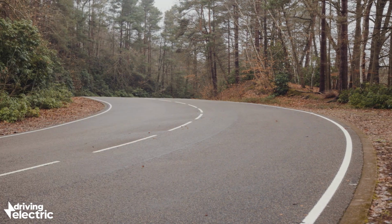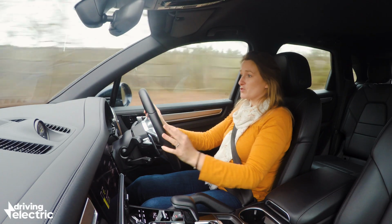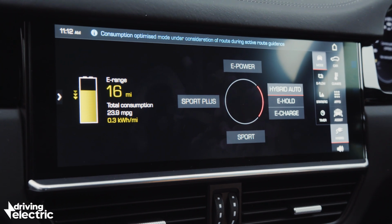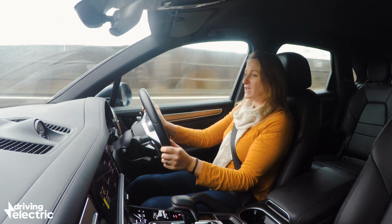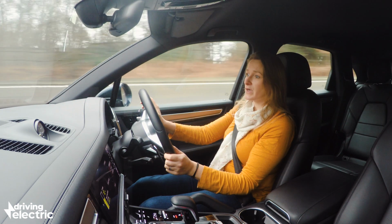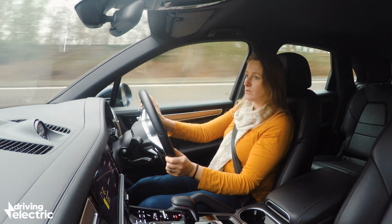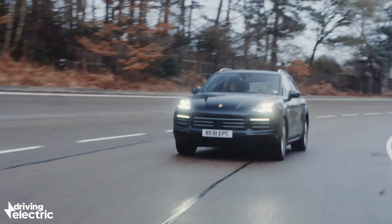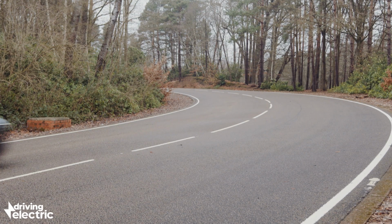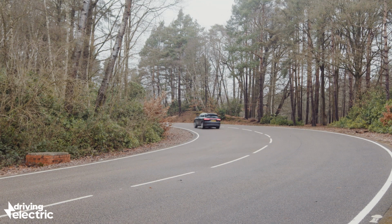Now you've got all the drive modes you could possibly want in the world, almost so many as to be confusing actually. So of course you can stick it in hybrid auto, which is what a lot of people would choose to do, and it flicks between the electric and petrol engine really nicely. You just genuinely can't really feel it working when it flicks in between the two. Very nice and smooth. The 8-speed automatic gearbox is great as well. It's a defining character of this car actually, its smoothness. It's got a very sort of silky, suave character to it.